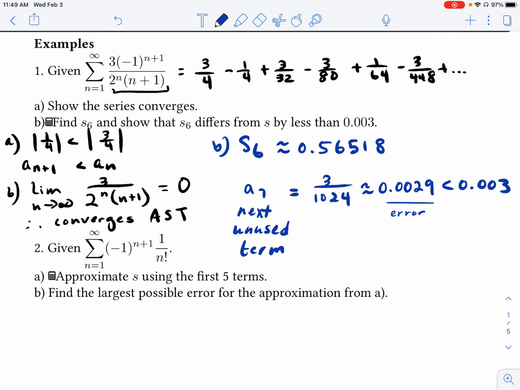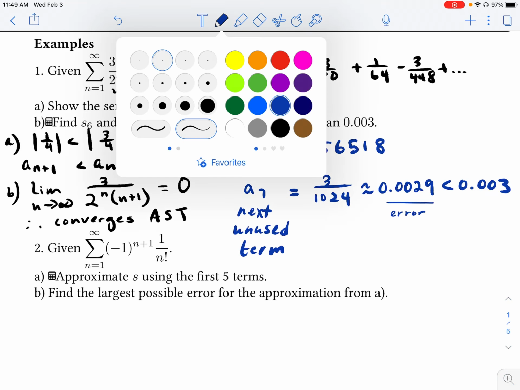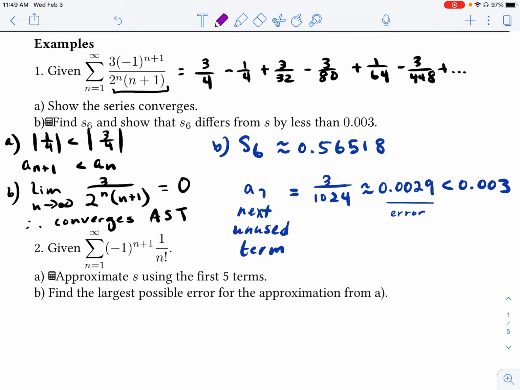Now, just as an exercise here, and this isn't part of the directions or required, but I think it's a good thinking exercise to ask ourselves: is this partial sum an under approximation or an over approximation of what the actual sum of our series is? Well, let's think about this. We know that our actual sum is pretty darn close to this value. It's really close to this partial sum that we've calculated. In fact, it's going to be close by what we saw as 0.0029. That's how much it's off by.